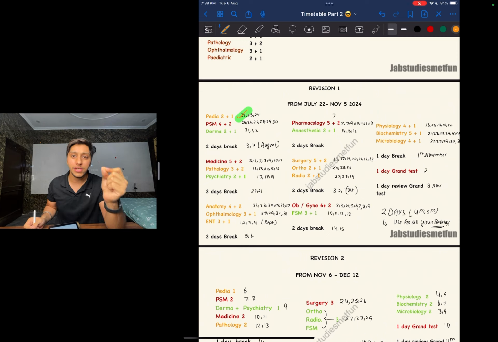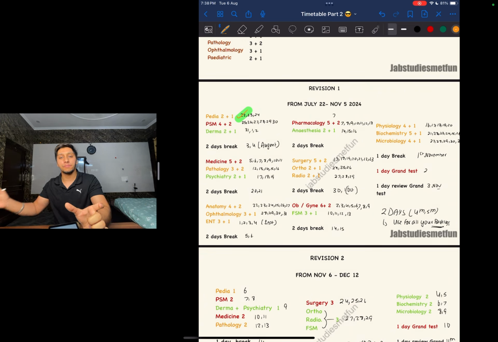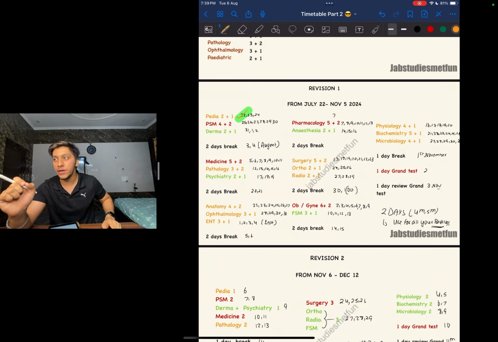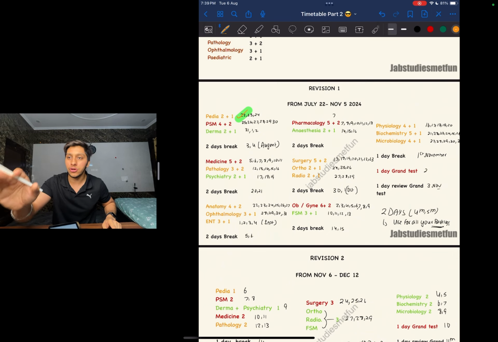Because guys, I have mentioned this earlier, this examination is not just a sprint. It is a combination of a marathon along with a sprint. Right now, these 3 to 4 months, 5 months are a marathon race. The last 1 month is going to be a sprint. And the best way for your sprint to be very efficient is that you make sure that during this marathon period, every day is an effective day.